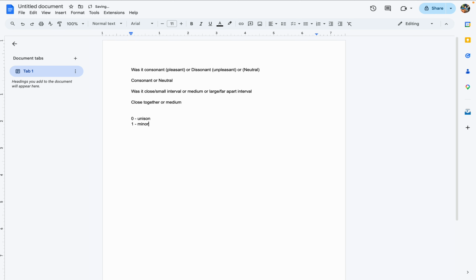We've got one semitone is a minor second, 2 is a major second, 3 is a minor third, 4 is a major third, 5 is a perfect fourth, 6 is a diminished fifth, 7 is a perfect fifth, 8 is a minor 6th. 9 is a major 6th. 10 is a minor 7th. 11, major 7th. 12 is a perfect octave. If you can't do that from the top of your memory, you need to practice it.